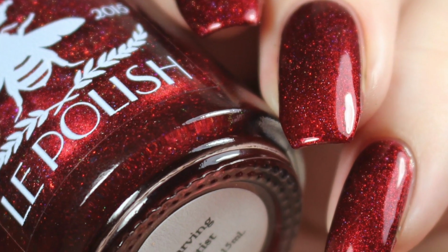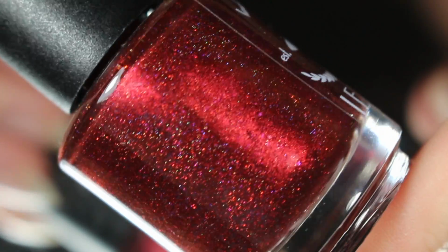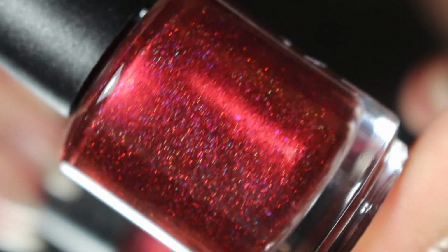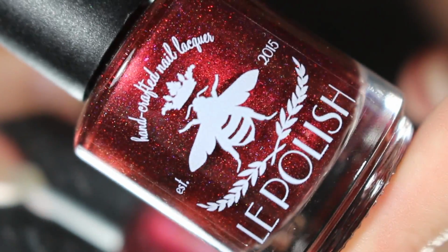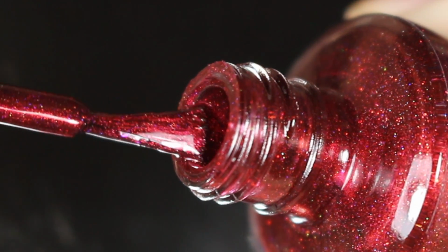So I saved my absolute favorite for last. This is Starving Artist, and it is inspired by Daria's best friend Jane. It's described as a dark baby red full of hollow shimmer and micro flakies. This is hands down one of the most gorgeous red polishes in my collection. I do fangirl over red anyway, but this one is a stunner.